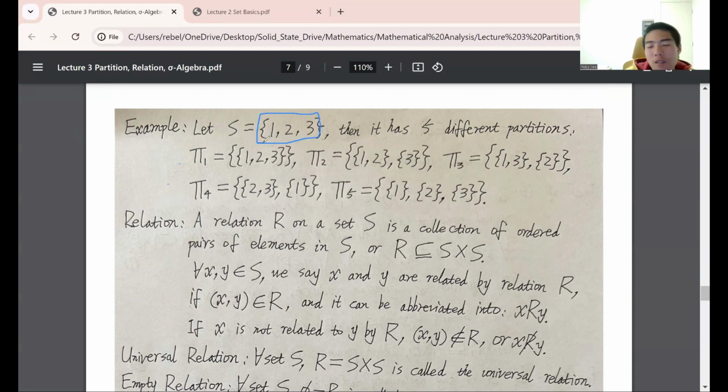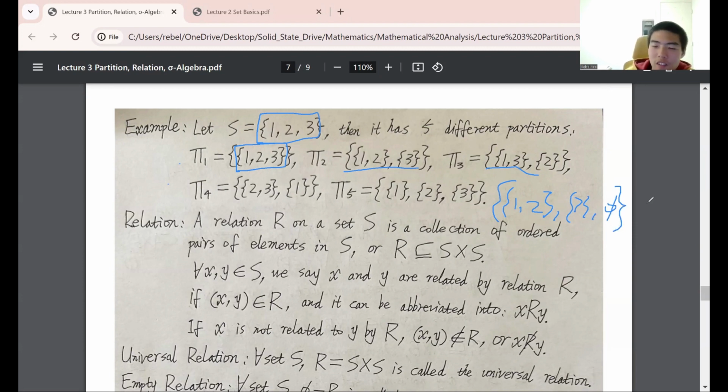It's here. So the first one is {1, 2, 3}. And this is a subset, right? This is Ai. And the union of the Ai is itself. So that's correct. {1, 2, 3} is possible. {1, 3} and {2} possible. {2, 3} and {1} possible. {1}, {2}, {3} possible. But you may say, well, why not make {1, 2, 3} and the empty set? Why is this not true?